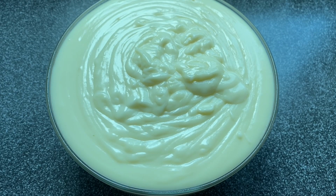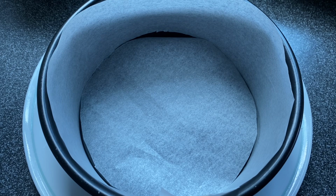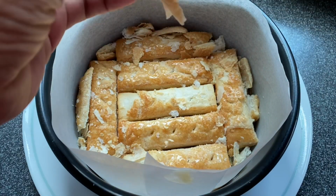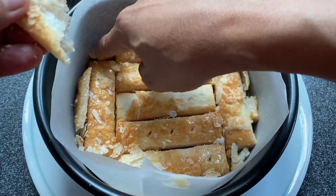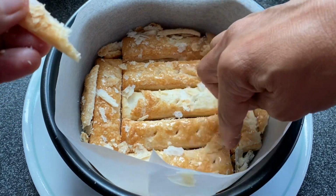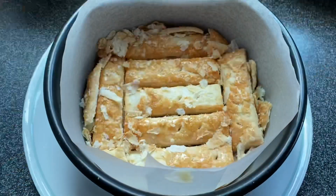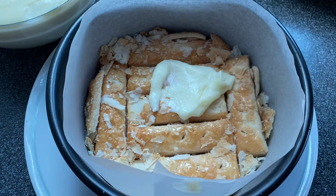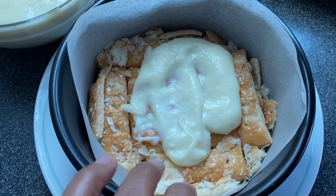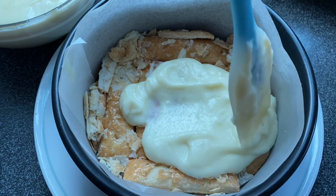I also use pastry biscuits for this cake. And then I cut some wax paper for the baking pan. And because I have no circle biscuits, I made a way to make it circle. I mean, on the sides, you just crush the biscuit to make it circle later.